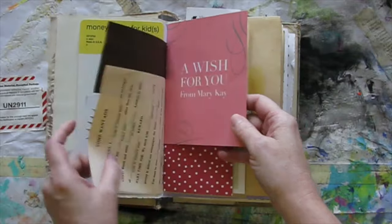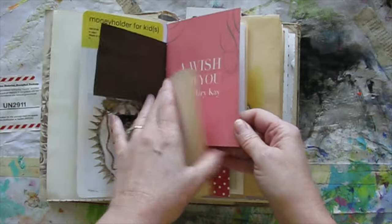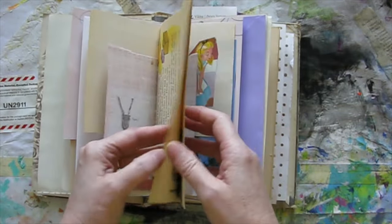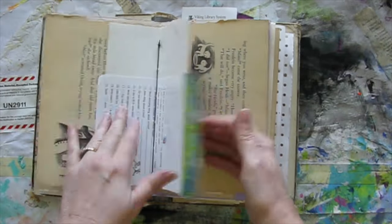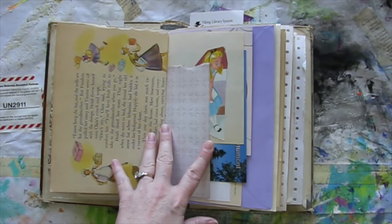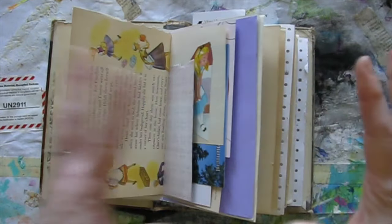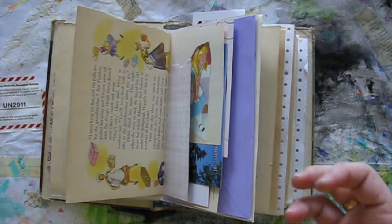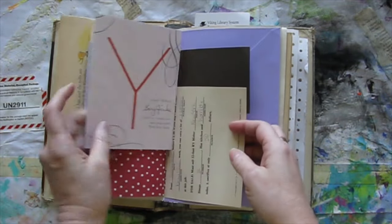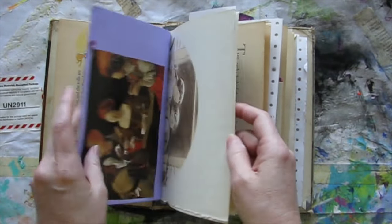And some things I glued in. See, I glued these onto that envelope flap, and some of them I think I did a couple of masking tape tip-ins. I didn't even use anything decorative. Haven't even got to that point yet. This is all utilitarian. You can even see my duct tape up here. I wanted it very utilitarian, useful. Not a pretty junk journal. This one is going to be used. I don't know what it's going to be used for, but by gosh, it's going to be used.